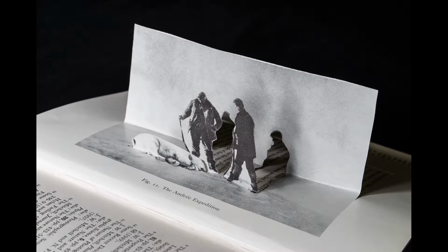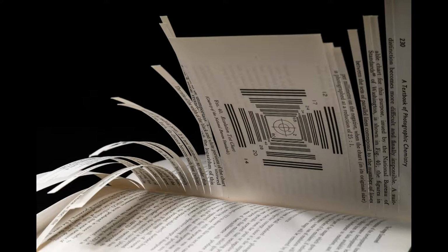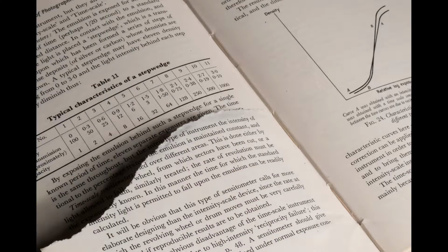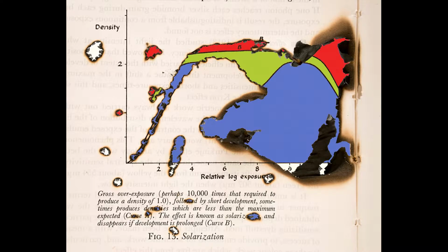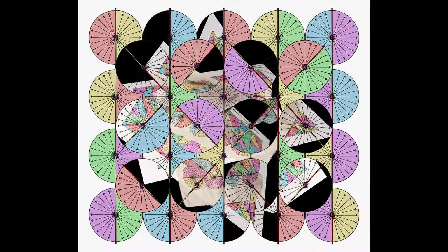And thinking about the way that photography itself can detach its subjects, it set off this creative project which involved all sorts of actions: studio-based photography, layers of digital manipulation, physical actions such as cutting and tearing and folding and even burning, printing, including onto fabrics, rephotographing, and often more layers of physical and digital manipulation, all of which has produced some quite complex, colourful, and I think even seductive images.